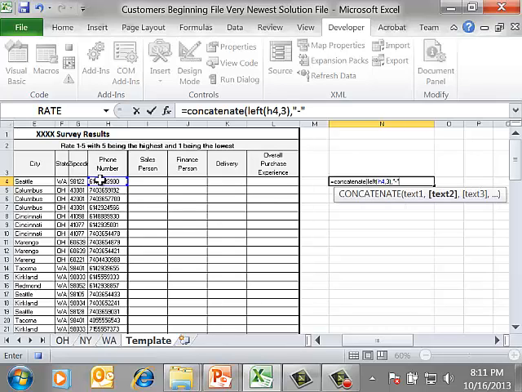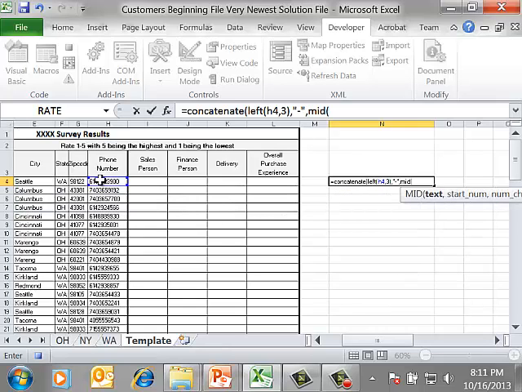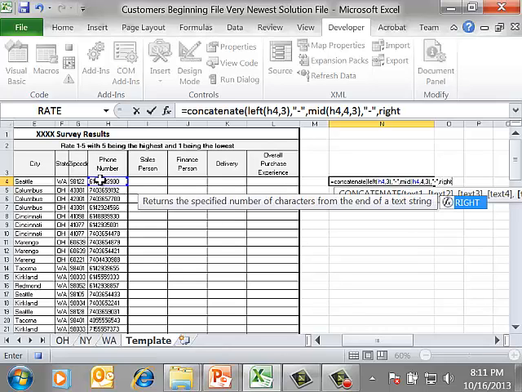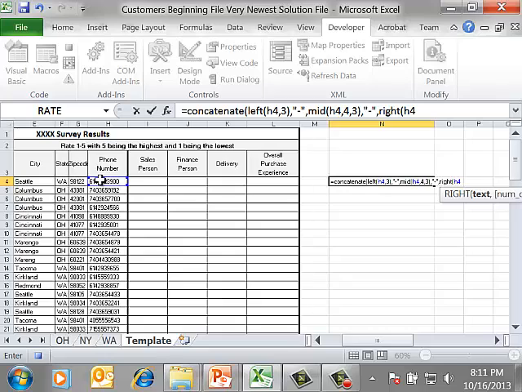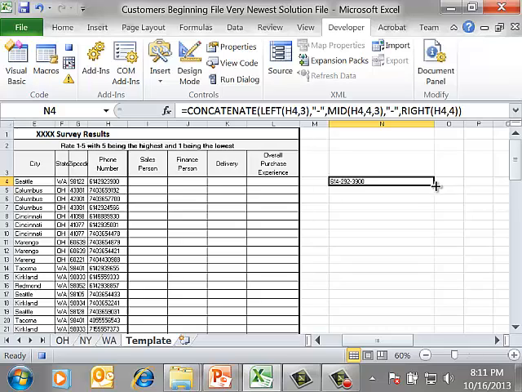And I want a hyphen. Then I'm going to do a mid here, and I want to get H4, the 4th position, the number of characters 3, another hyphen. And I'll do the right function, right function with H4, comma, 4 digits there, and I hope this looks okay. We'll find out. Great.